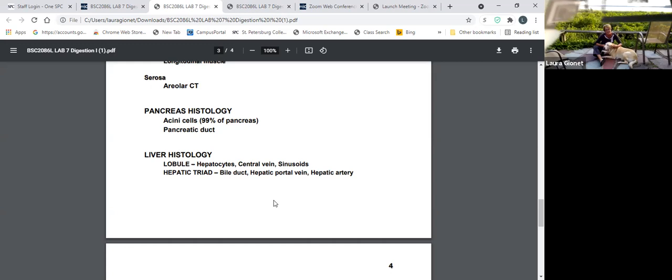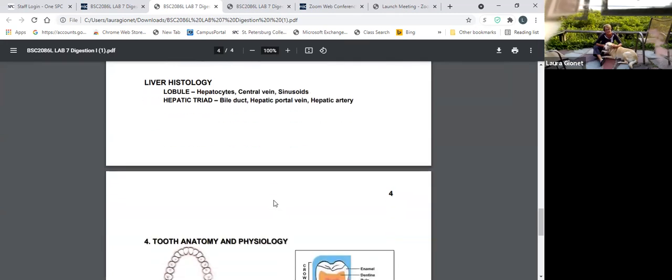So we have a right and left hepatic duct that form a common hepatic duct. And then that merges with the cystic duct that's transporting bile to and from the gallbladder. And those two, cystic and common hepatic ducts, merge to form a common bile duct, which then travels into the pancreas and merges with the pancreatic duct. I know it's a lot of little precision, but it's like naming the arteries: depending on the region that you're in is going to determine the name that's assigned to that structure.